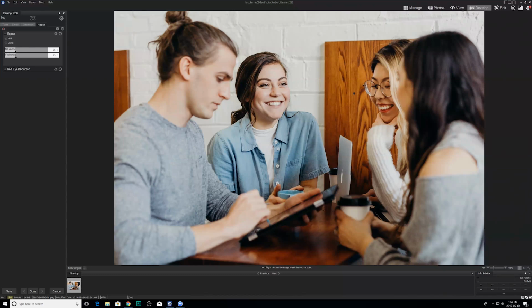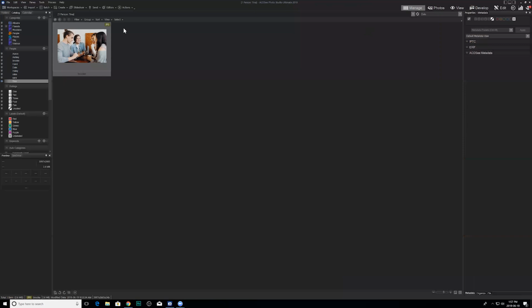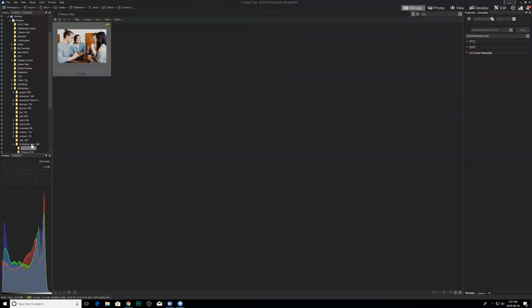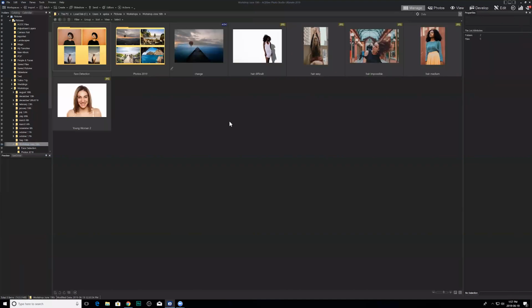Okay, so Seema asks, there are luminosity masking apps made by third parties. Are we ever going to be able to use them? They are optimized for whatever process Adobe uses to launch them. So I hope this answers your question, but ACDSee has the ability to add editors.